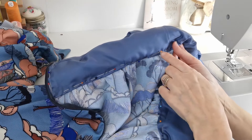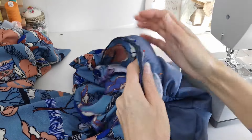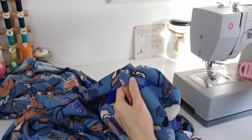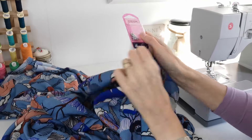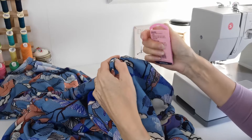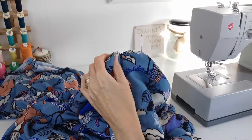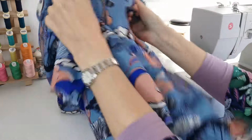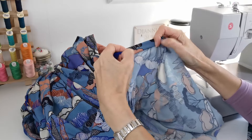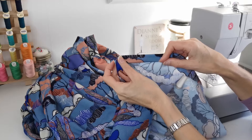Stitch the lining with hand stitches down the side and along the central panel, making sure it's invisible on the other side - take your time with this part. Then we're going to hem the dress. At the top of your zip you can add one of your hook and eyes, which is in your kit, behind the zip - if the zip closes and you're happy with it as is, you don't need to add it. If you are adding it, sew it directly behind the zip so it catches at the top. Then press up 1.5 centimeters on the bottom of the hem and again another 1.5 centimeters, and hem that in place. You may wish to try your dress on before doing this just to check the overall length.